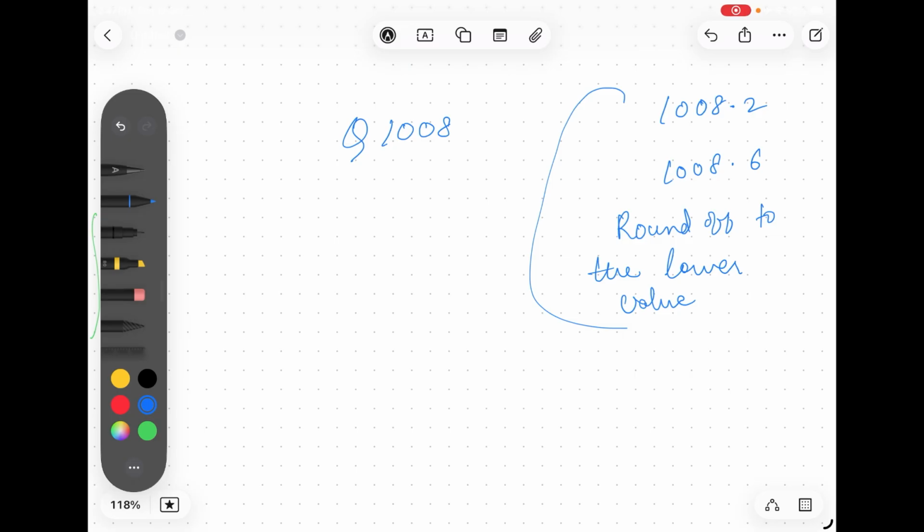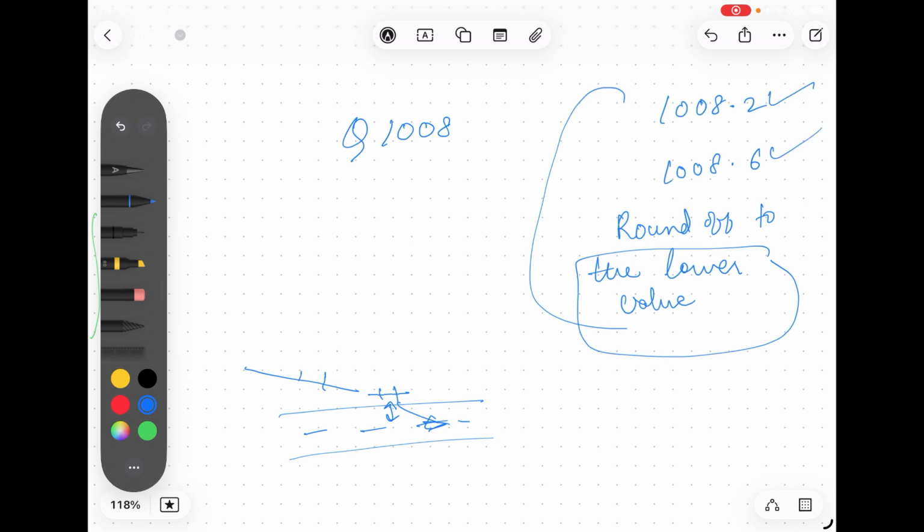If you take a higher value, you might tell the aircraft that you still have time. Basically, if this is your airport, this is your runway and you're coming for landing, and if you put a higher value, you will tell them there is enough distance left, but by that time you might already be touching the ground. That is why we take the lower value, to be very, very safe. They might give you options for these, and because it's a 4-digit number, decimal points are not included. So what would you represent these two as? It will be represented as this.